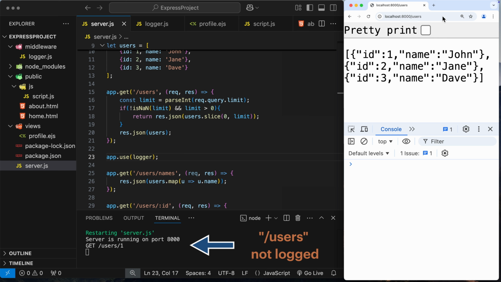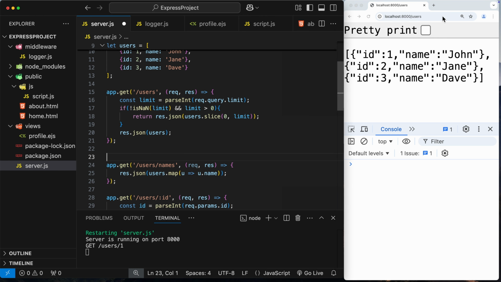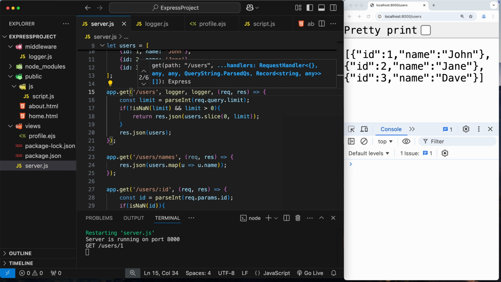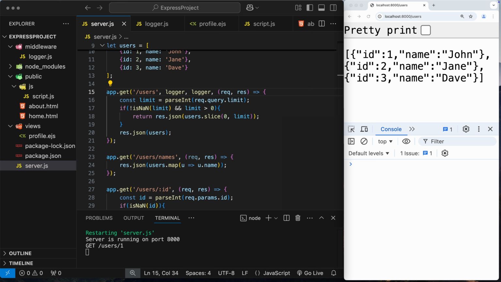Okay, now one more way you can use middleware is to apply it to a specific request handler. In this case, it will work only with endpoint from this handler. It's also worth mentioning that you can stack as many middleware functions as you want. For example, if I add logger twice, the information will be printed out 2 times. Now, obviously, order of using middleware itself matters as well.